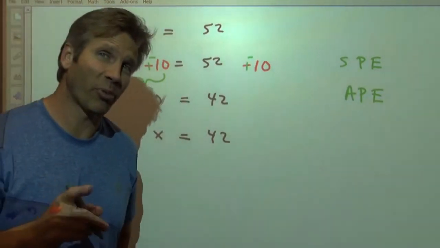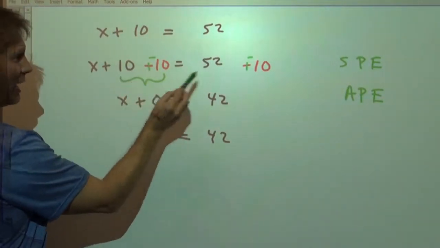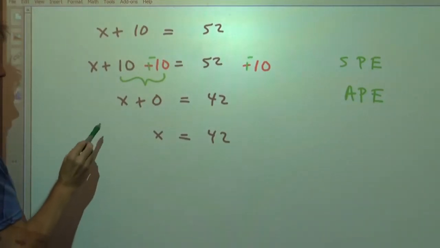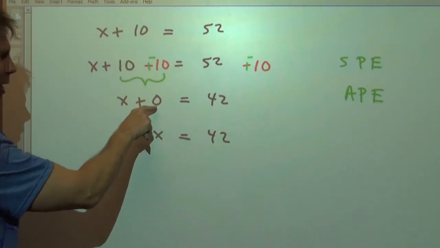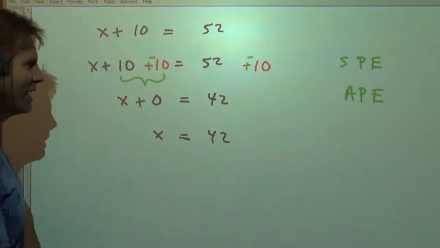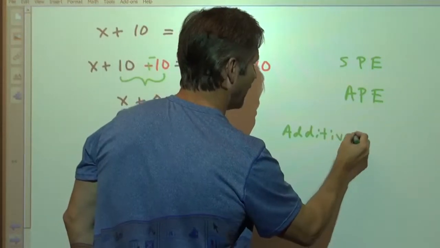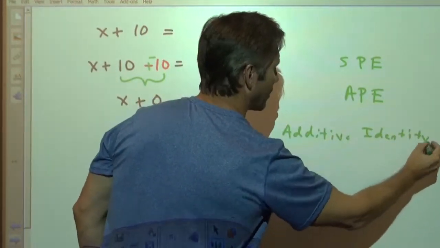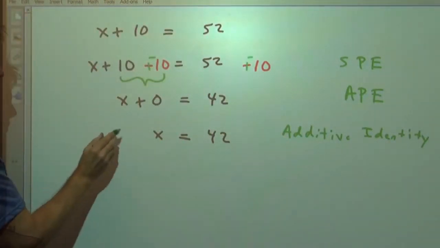If you really want to impress your teacher, then here's what you can say. Once you apply the addition property of equality, you're going to be left with a 0 here. And why is it that x plus 0 is equal to x? It's because of the property of that number 0. It is the additive identity. So the additive identity property: if you add 0 to any number, you are going to get that same number. And that's what justifies going from this step to this step.